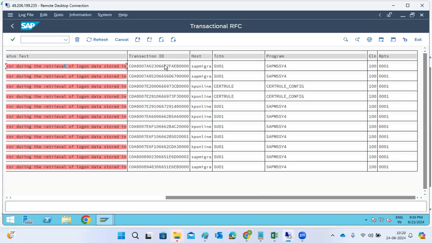Data will go to the target system via the transaction ID. Transactional RFC is kind of an asynchronous RFC only.